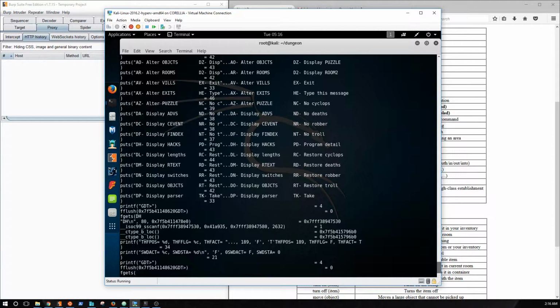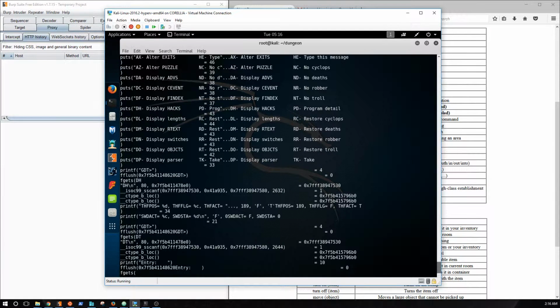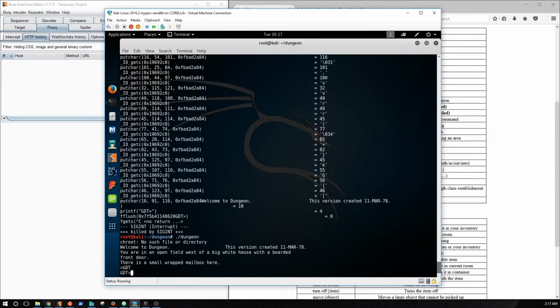What about display text maybe? That looks like a good way to kind of see what's going on from within the game. Entry. Let's do one. This is "welcome to dungeon." Okay, so we obviously want to play around with this some. We don't necessarily need all of this crazy ltrace stuff going on. So what we're going to do is we're actually just going to run the game. And we're going to do GDT. And then we'll do that DT.